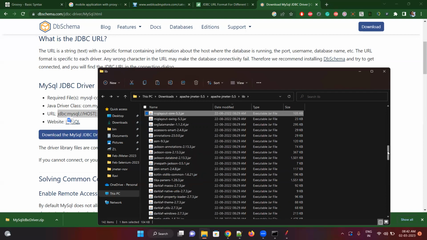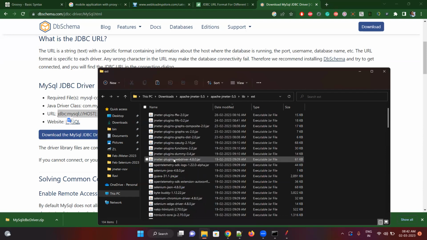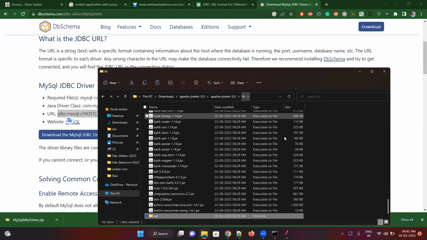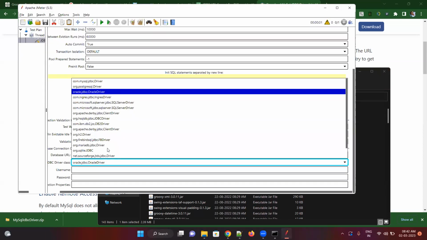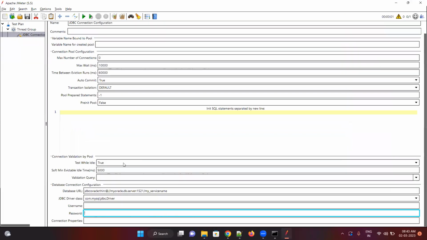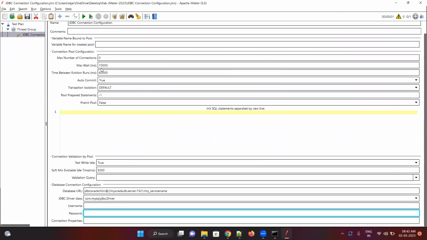it's not there. Let's check in ext. My default one maybe may come from a plugin sometimes. That's what I'm looking for. Okay, it's not there. So just put it in lib. Okay, that's it. Now once you're done with this jar setup, let's set MySQL here. MySQL jar. Now you'll give the username and password. Simply save the button. And one more thing here, you have to give a variable name. This is important. So let's give DB1.